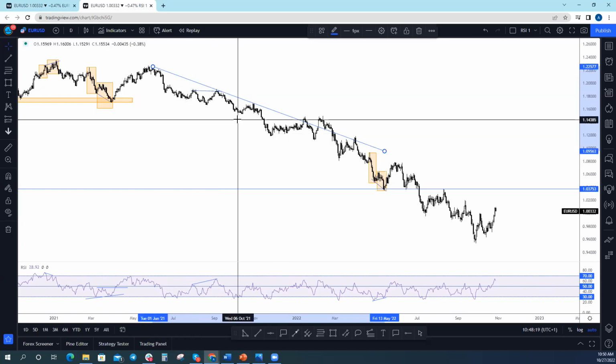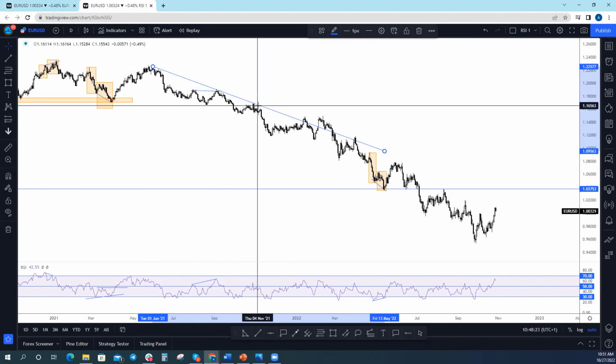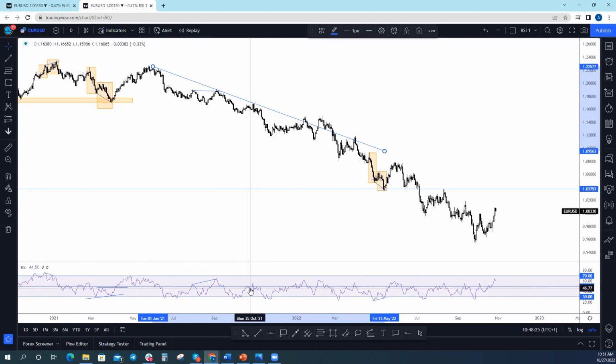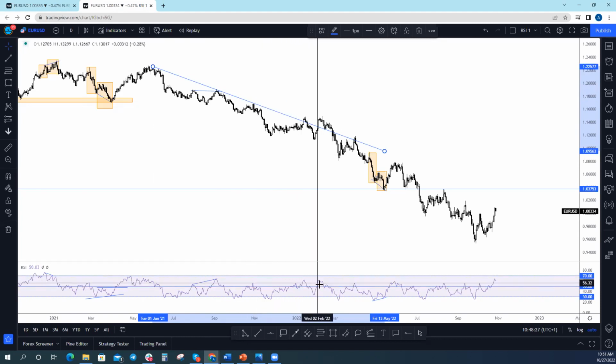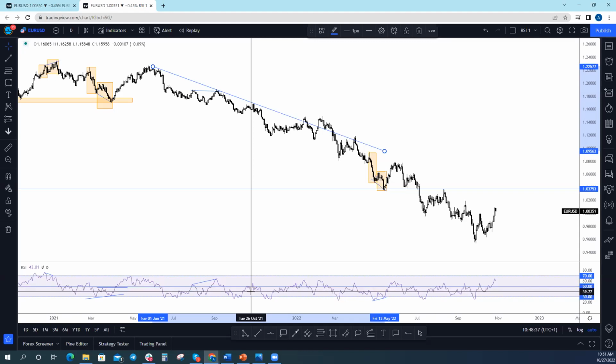So if we are in a downtrend, I generally only take overbought signals, as I showed you with the 60 and 50 area here. Do you remember the temporary oversold areas within trends? And the temporary overbought areas at this point, and the temporary oversold areas at this point here within uptrends.